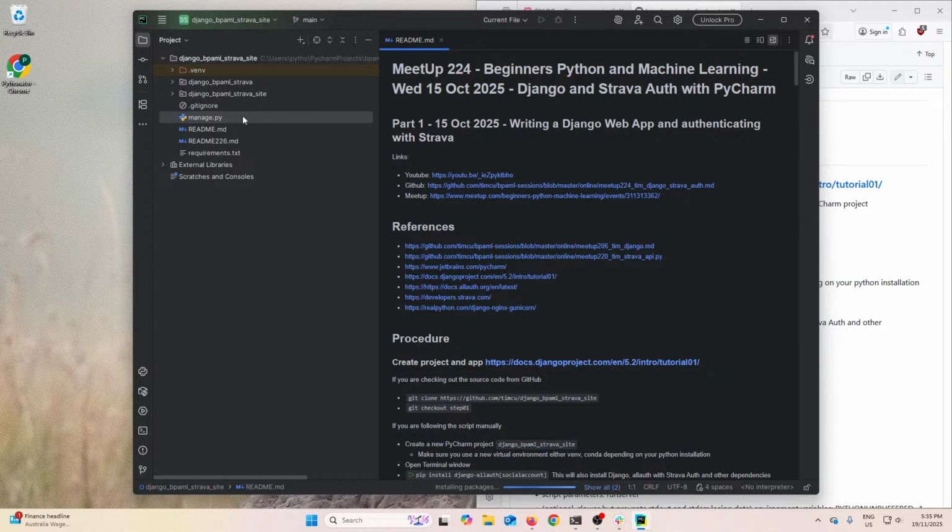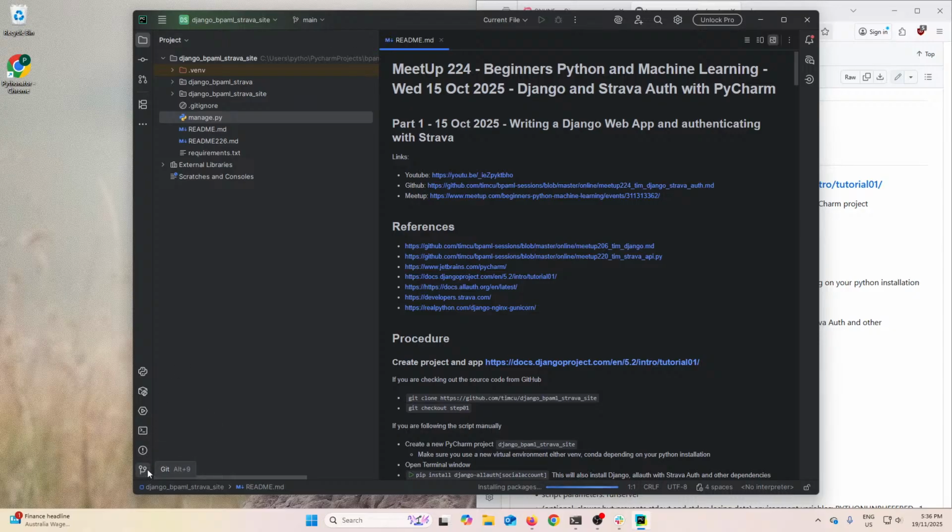Okay, so that's installing the packages and creating a virtual environment. You can see the virtual environment is created in a folder up here, .venv, and then it's created our two folders. So we have a site folder and an application folder. You have one site folder on a site, and then you can have several applications on that site. We're just going to have one, and that's going to be the name of our application folder.